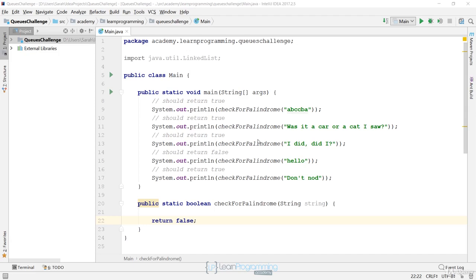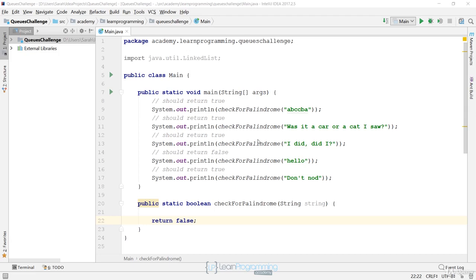And so once we've filled our queue and we've filled our stack, then all we have to do is loop through the stack, let's say, and we'll pop each character off the stack and compare it against the top element in the queue. And because the queue will return the characters reading from left to right, and the stack will pop the characters in the order of right to left, we just have to, on each iteration, pull the first item off the queue, the item that's at the head of the queue, and pop the top character on the stack and compare them. And if they're equal, then we're good.